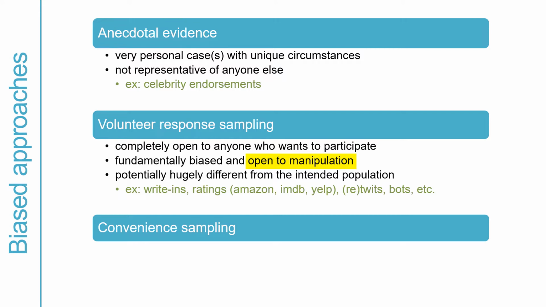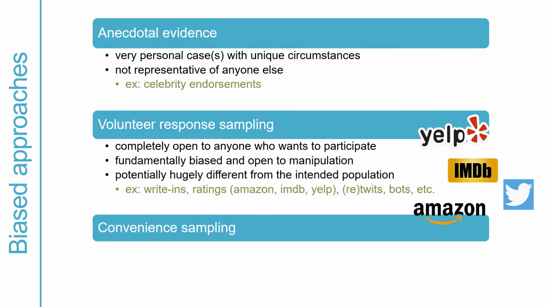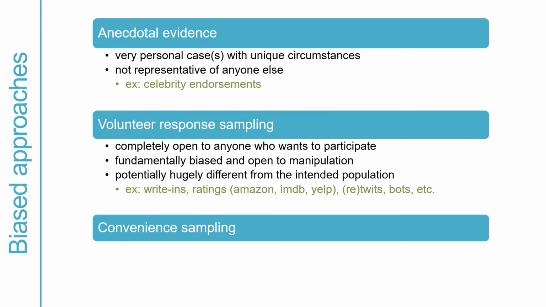And more importantly, the lack of restriction means that individuals who are very motivated to participate can participate 2 or 3 times, or with the help of enough money or technology, thousands of times. Therefore, volunteer data collection is fundamentally a hugely biased data collection process. This kind of data is unfortunately quite common in the age of the internet. You have all sorts of online ratings where individuals may be paid for their ratings, tweets that can be retweeted by bots automatically, amplifying the opinions of a few over that of the entire target population.